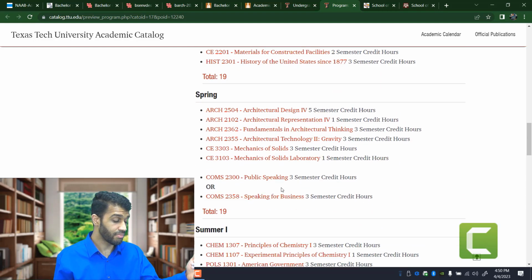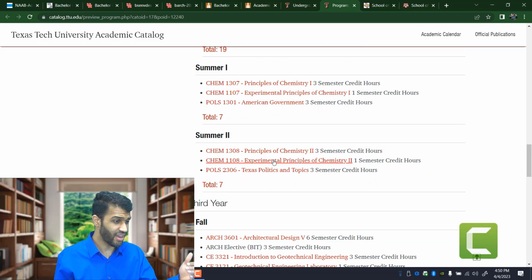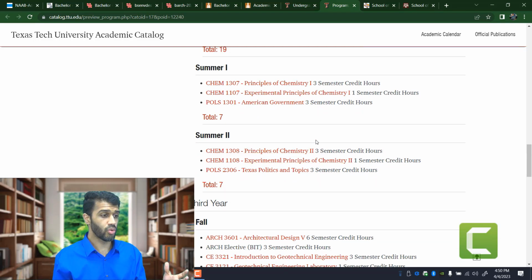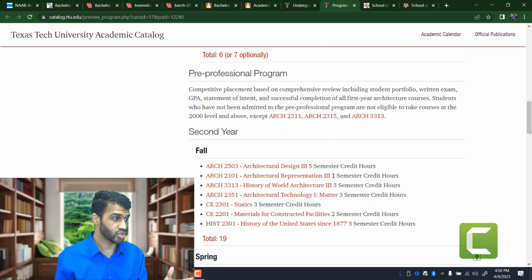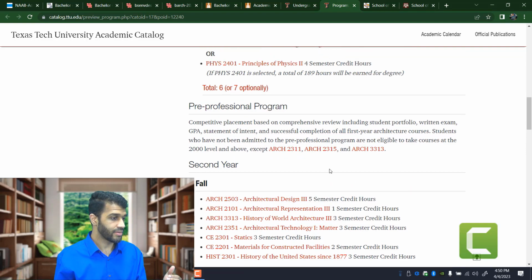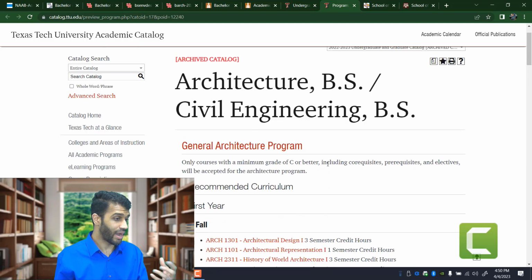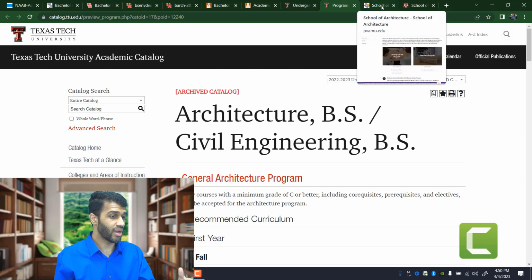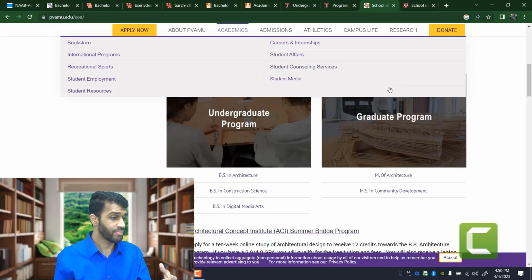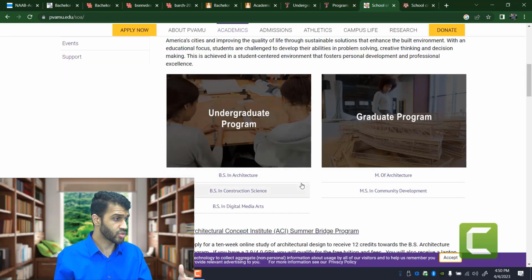You're looking at multiple architecture classes. You're looking at very, very heavy chemistry classes as well. So this would be a more technically oriented school, by far the most technical program. They do not have an architecture program here, and their sister school might, but this particular Texas Tech University does not have an architecture program. A lot of schools either have architecture programs or they do not, and we're going to be looking at those particular schools.